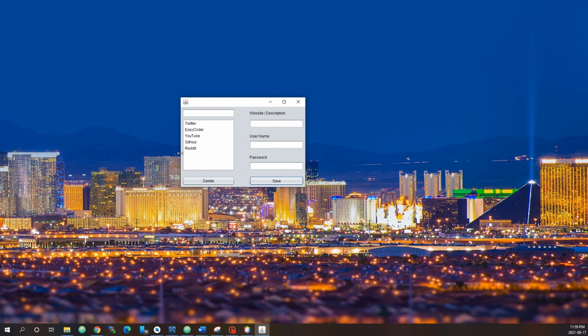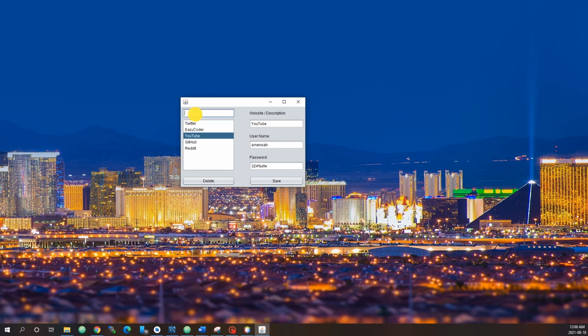And we can then read any password that we have in this password list. So for instance, YouTube, you can see what we added for Reddit. You can see what we have here for Twitter. Okay. And now suppose we want to modify a password. Suppose we want to make this password for Twitter a little bit more secure. We can modify that and then hit save. So the next time I click Twitter, as you can see, the updated password is there.